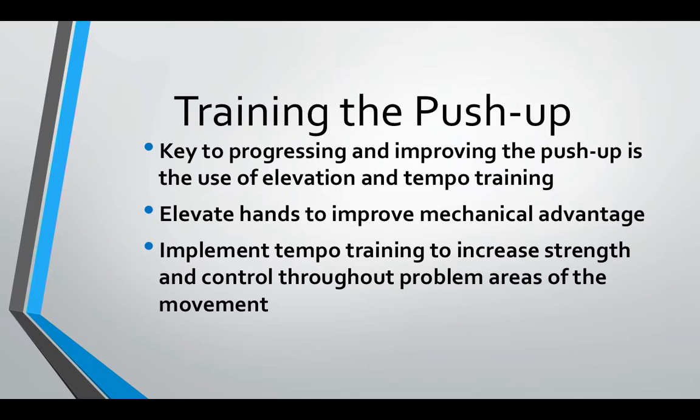Let's look at the push-up. Key to progressing and improving the push-up is the use of elevation and tempo type training. Elevating the hands to a box can take the load off the individual, so now you can reinforce proper form and technique. Implementing tempo training helps educate the body in the proper motion throughout the movement itself, knowing how the muscle should fire, feeling every nook and cranny of the movement. People hate this, but in the end, it does make for more efficient movement quality.